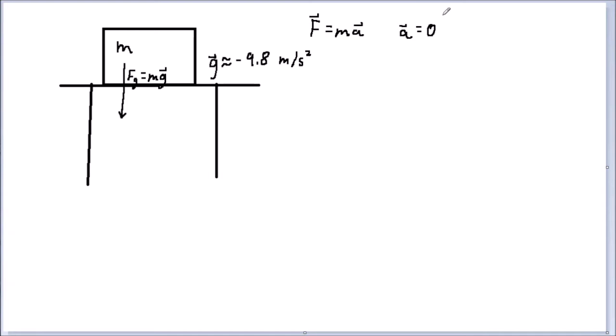Now, if the acceleration is 0, then we can use Newton's second law, F equals ma, and say that the force on this box must be the mass times this 0 acceleration, which is still always going to be 0. So the force on this object must also be 0. Now you might wonder, how is this possible? Because we see there's a force of mg acting downward on this box. And so we think about this and we realize, well, that means that there must be another force on this box, canceling this mg out somehow.